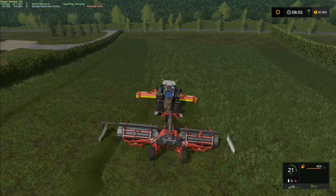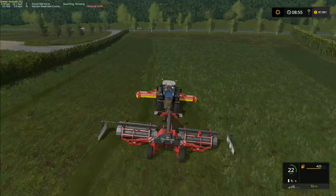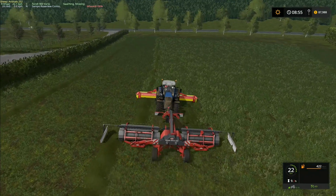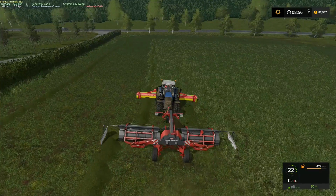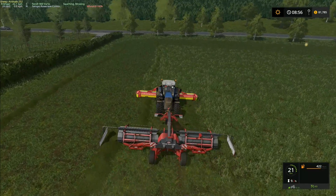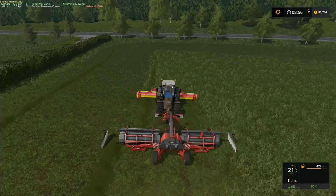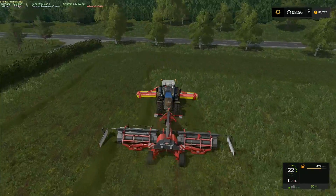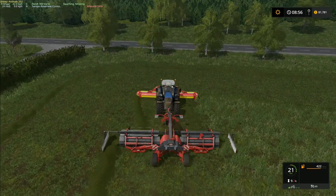So, yes, today I would like also a few suggestions as to what mods you would like to see me using when we're actually picking up the silage. I'm going to use a forager and trailers. I'm not doing it with the other, what are they called? Forage wagons, of course. I'm not doing it with forage wagons. It'll be a forager and trailers.